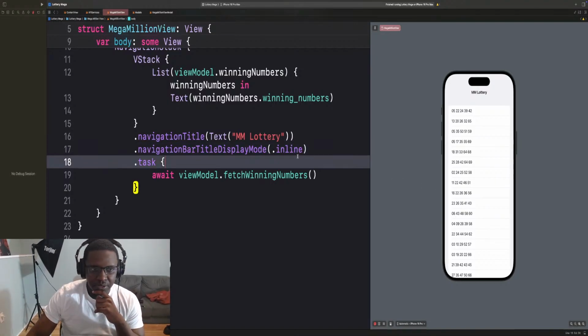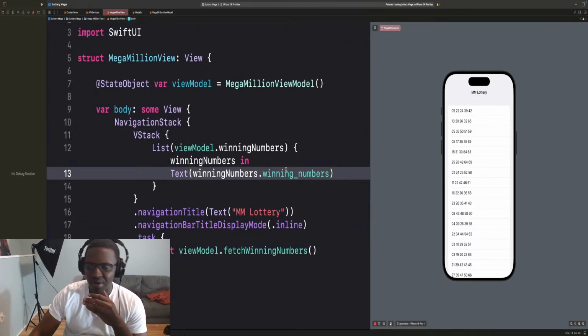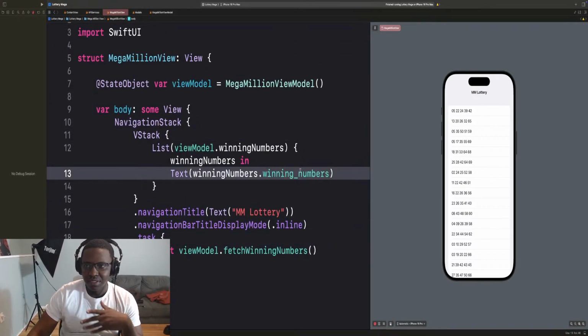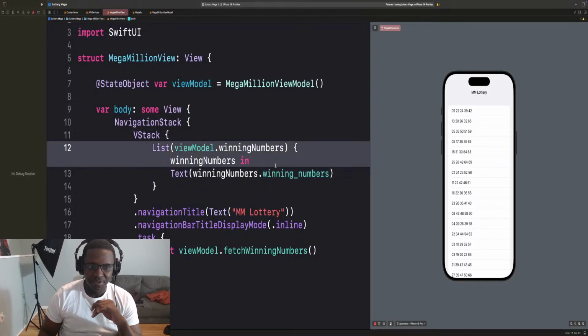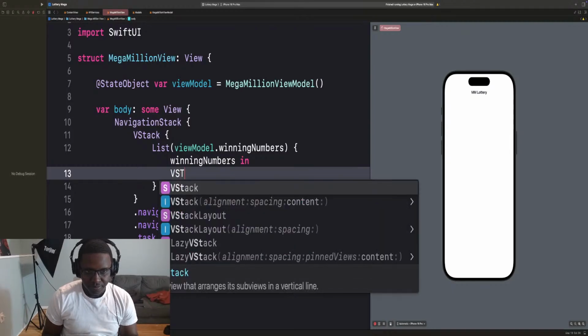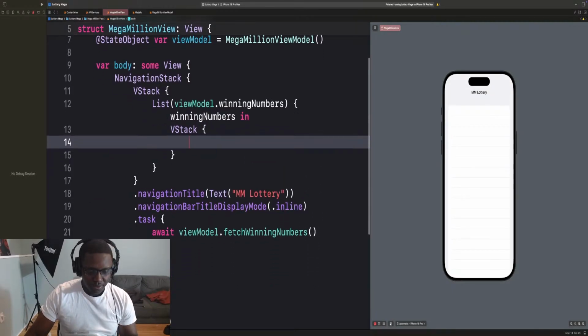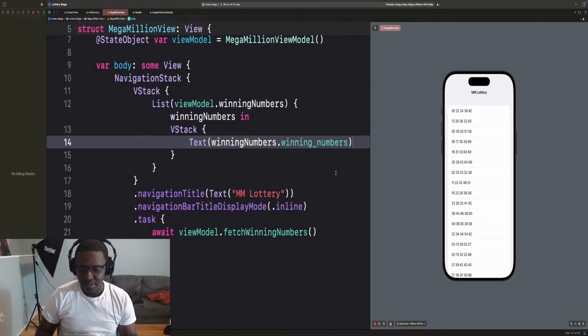Next, what we're going to do is see if we can add more properties, more parts of the data, inside the screen. So let's just add them in for now. Instead of just adding a Text here, let's cut this. We're going to use a VStack, so something like a VStack there. Scroll down a bit, and paste that in there.